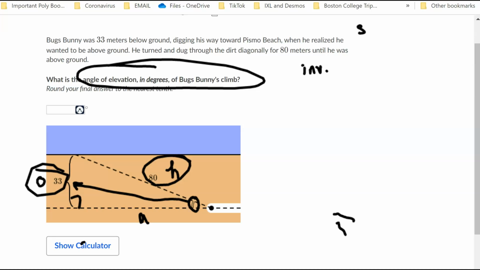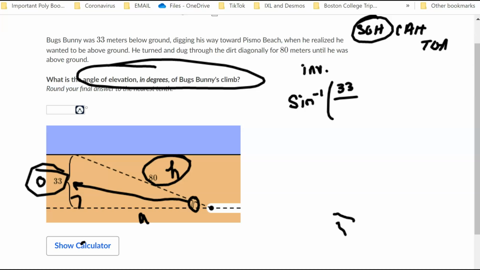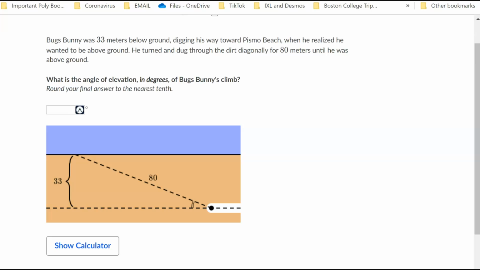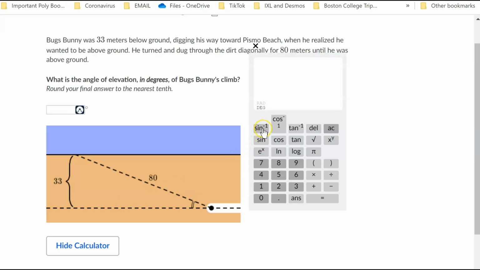So the first thing I'm going to do is write soh cah toa. I want O and H. So it's going to be, remember, sine inverse O over H. And it's going to give me an answer. Oh, I didn't realize it was going to delete everything. So sine inverse, so notice it looks weird. It says a sine, because another way to say it is arc sine. Don't worry what it says, it's good.